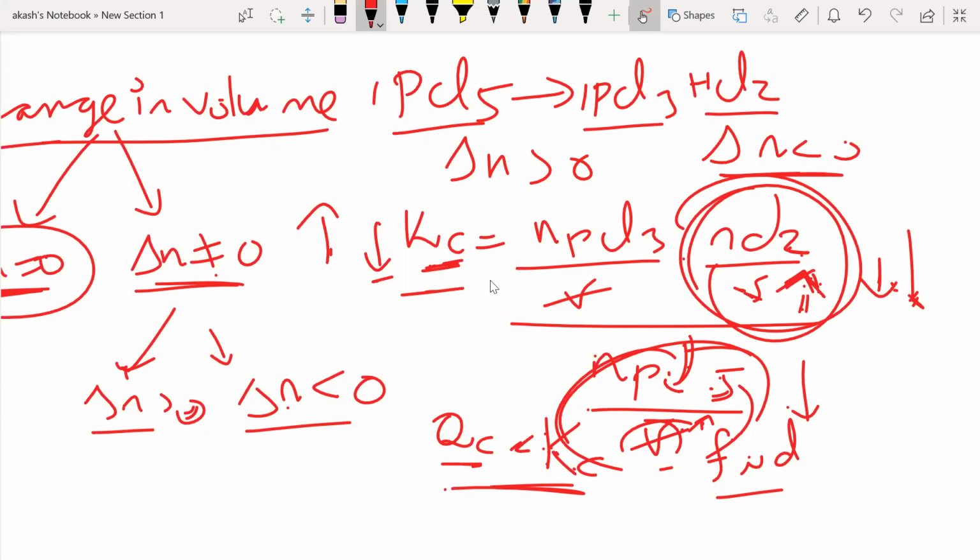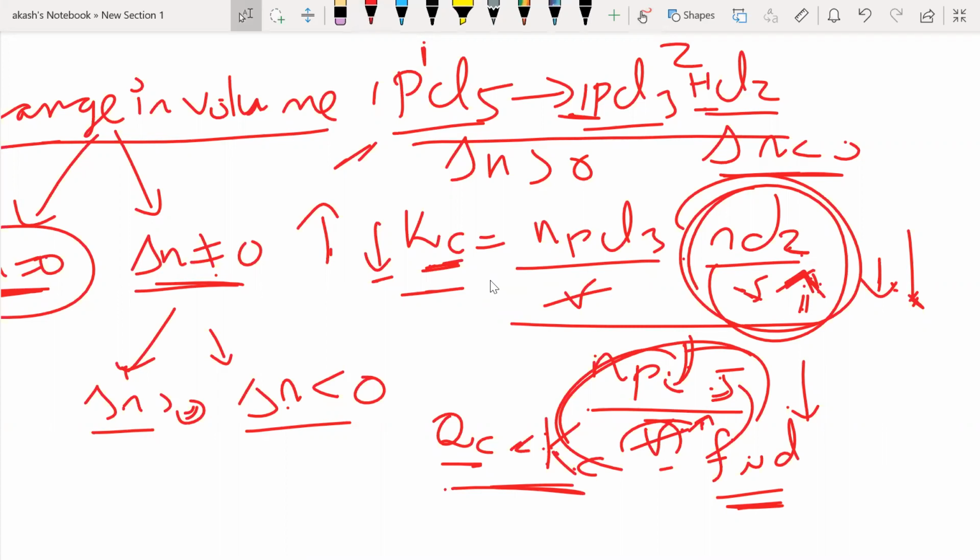Now you can see for this particular reaction, when you increase the volume, I said that it is going to move in the forward direction, right? The total stoichiometric coefficient on this side is 2, and on this side it is 1. If delta n is equal to 0, on the reactant side I would have had more stoichiometric coefficients, so the reaction would have gone backward, right? So this is the shortcut. If you increase the volume, the reaction will move to the side which has more stoichiometric coefficients. That's what you need to remember.